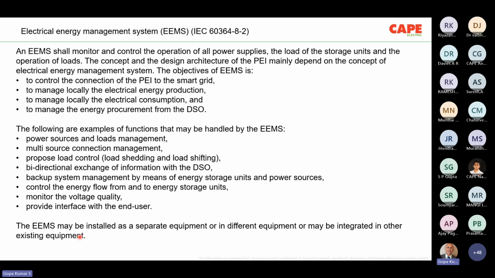So this background I gave you just to give you some introduction of what exactly we are going to talk about. We are talking about prosumers' electrical installation, which may be working in a connected mode, which may be pumping energy to the grid or getting energy from the grid. It may be working in islanding mode. It may be an individual PEI. It may be a collective PEI. It can be a shared PEI and so on. So different configurations are there. All these configurations, and finally the usage as well as generation, are completely controlled by the EEMS, the electrical energy management system. Now let me go to the seriousness of the system.